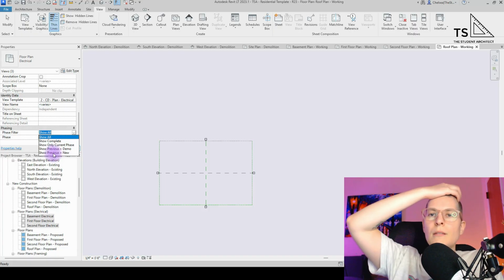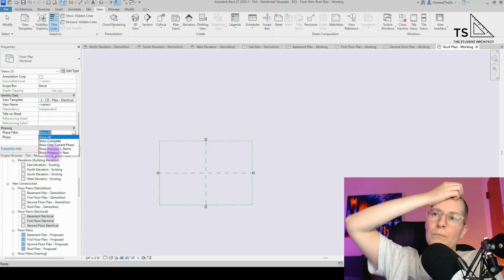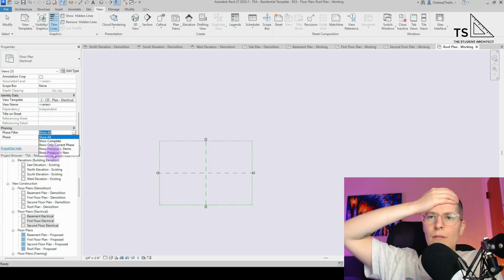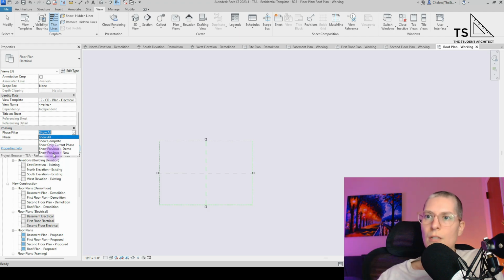So complete by default, or the way that we have it set up in the managed phasing section, is that complete will show everything exactly the same. So whether it's new or existing, it will have the same graphics applied to them.